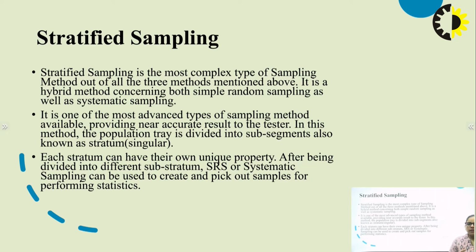Stratified sampling is a combination of both simple random sampling and systematic sampling. In simple random sampling, we choose data, or basically we pick data randomly. There is no criteria defined before starting the algorithm. But in systematic sampling, we specify a particular format. We specify a particular function that will be used before starting any problem. But in stratified sampling, we use both types of approaches.